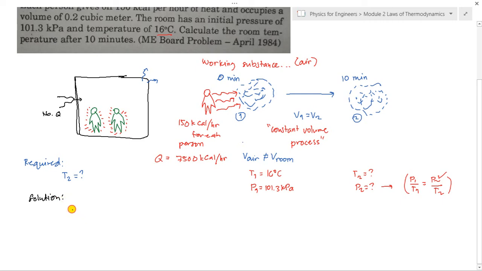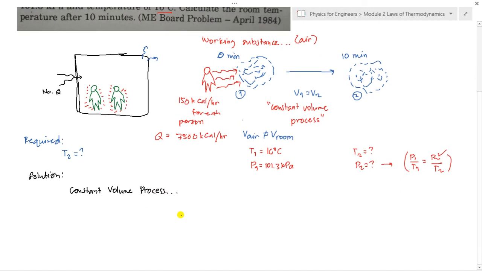Again, indicate nimo para di ka malibog, this is a constant volume process. For a constant volume process, again, our work here is 0. Then what else? Okay, ingon si sir ganiha pag-derive, internal energy. For constant volume, internal energy is m Cv delta T. And of course, that is m Cv, T2 minus T1.